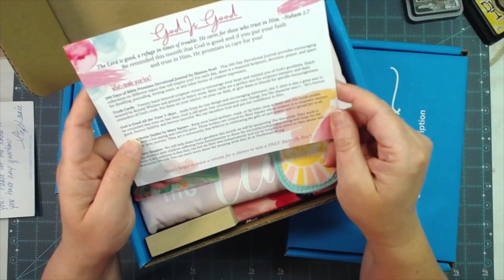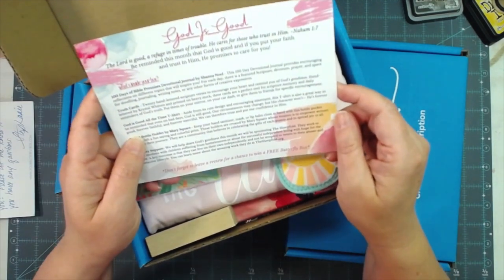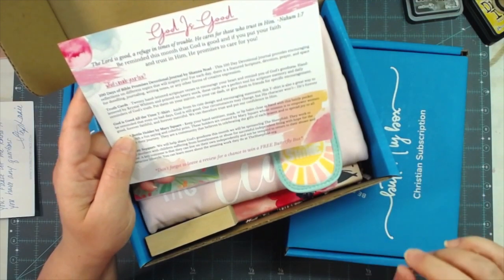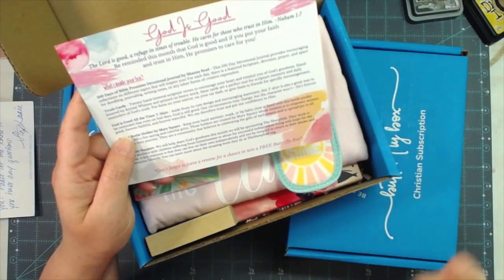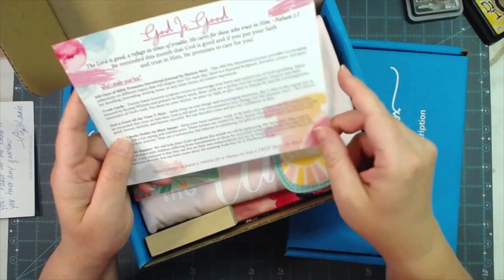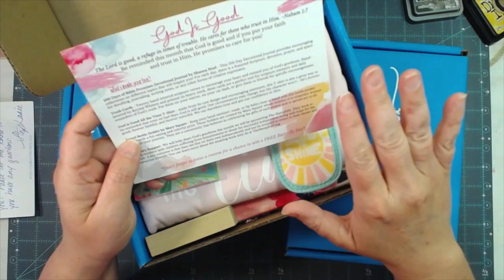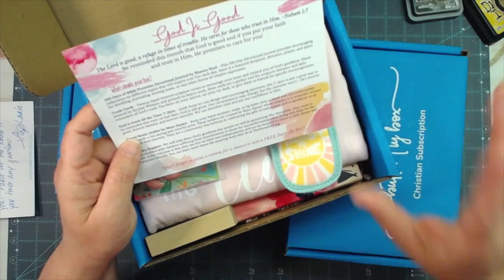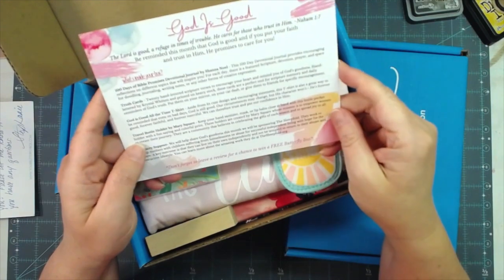God is Good All the Time t-shirt. It has a t-shirt in it, y'all. When you sign up for the subscription box to Butterfly Box, you have to put in your t-shirt size. And I thought that was amazing because that means there could be future t-shirts in boxes. So I really love that. Who does not love getting a book of some kind and then getting little things that go along with it? That's why I love Butterfly Box. I'm really, really excited about this.